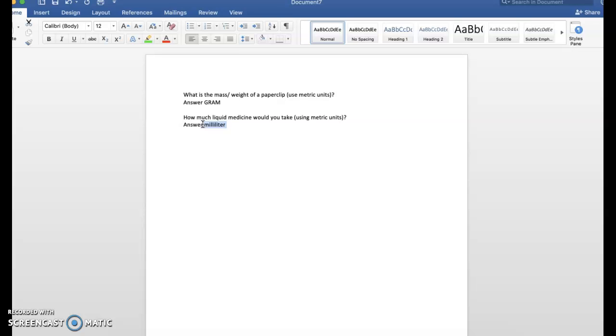Now, is it a gram or a kilogram? Well, an orange is pretty big. And then you have to go back to that last video or take notes on that last video. And you would know that a kilogram is like the weight of a baseball bat. So I would say that a fruit would probably be measured in grams, something a little smaller, unless you had an unusually massive orange. So you're going to do each one like that.